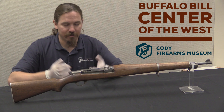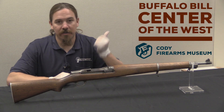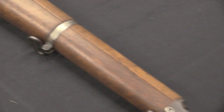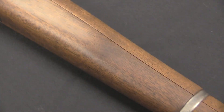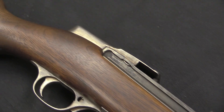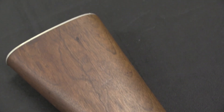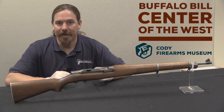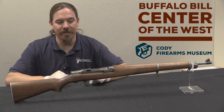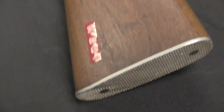What Williams did was he basically took the tilting bolt system — the last major element from Ed Browning — chucked it out and replaced it with a bolt almost identical to the M1 Garand: a two-lug rotating bolt. In fact, this particular rifle is the first Winchester tool room proof-of-concept example. Most of the three major parts — the op-rod, the receiver, and the bolt — all appear to have been actually made from M1 Garand forgings. They adapted them to this slightly different system without even making parts completely from scratch.